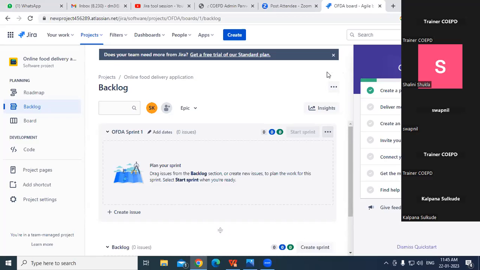Can you please give us an example of documents which we can link to this?